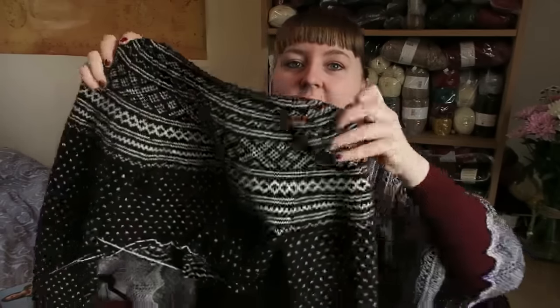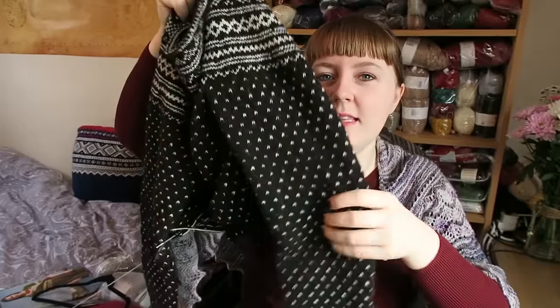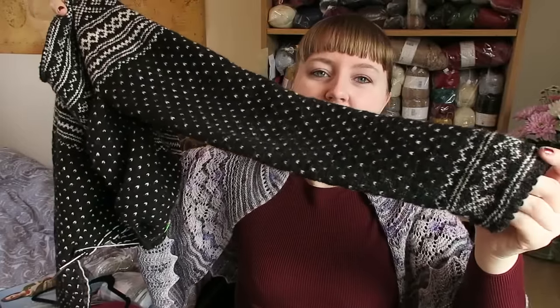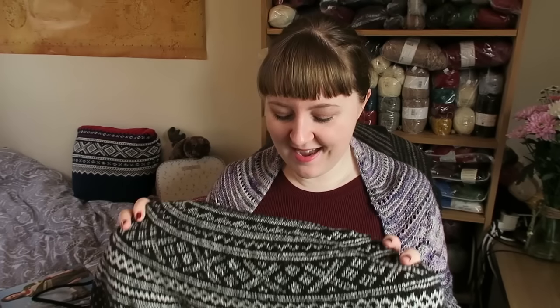So it's taken a bit of courage to pick it back up, but I'm really picking it back up. It has sleeves now, so this is the cardigan in question. These are the sleeves, and I feel like I should mention this is Aroma Design. It's a Norwegian yarn producer and designer of traditional garments and all this stuff. Having said that though, it's very little of the pattern I'm really committing to here.